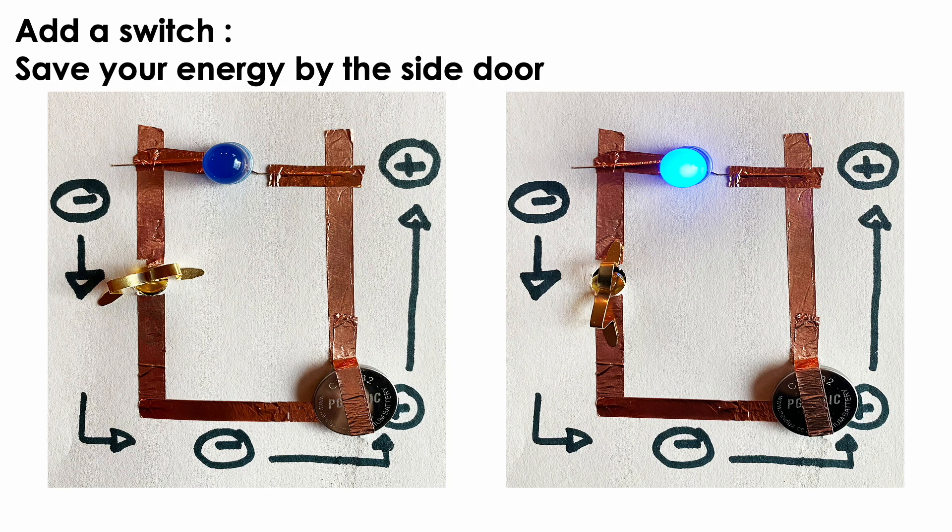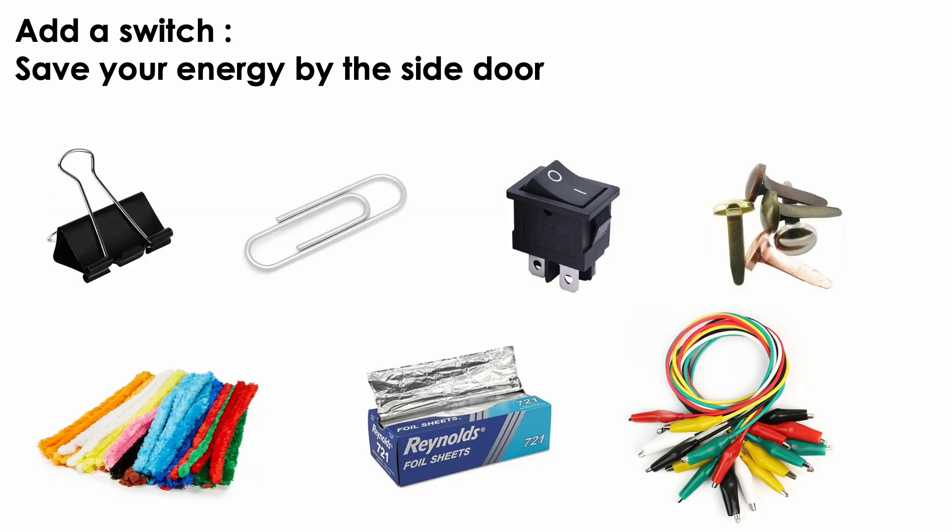Now you can add any number of conductive surfaces to make that switch. So in the first case it was a little character with copper on his bottom. This is a simple paper fastener which also fits through the 3DUX design pieces that have the pre-cut holes in them. And when the paper fastener is rotated so that there's a positive contact the light goes on like in the right image and in the left because it's perpendicular you actually don't have light going on. And your students can come up with all different tests to see like does it conduct and test all different materials that they have in the classroom.